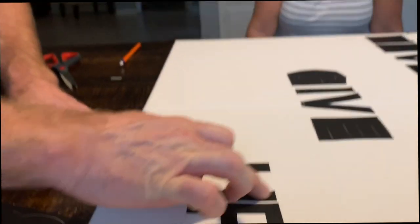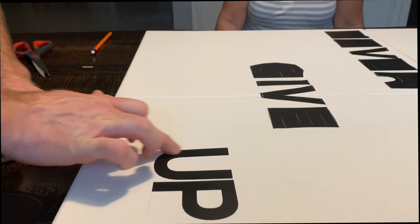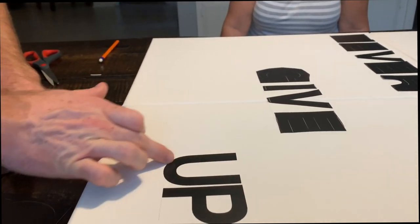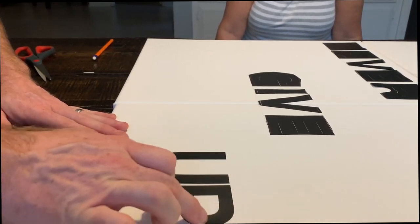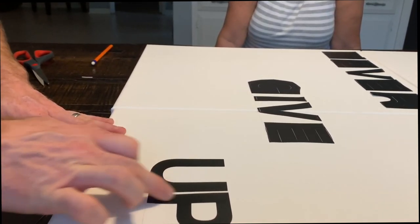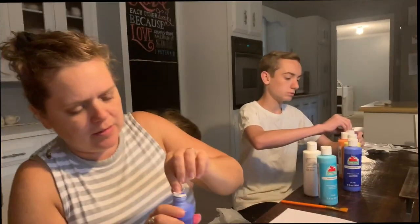So we have one word stuck on right now. U's and O's are especially going to be the hardest letters to stick on because of the shape. Now we're about to do "give."